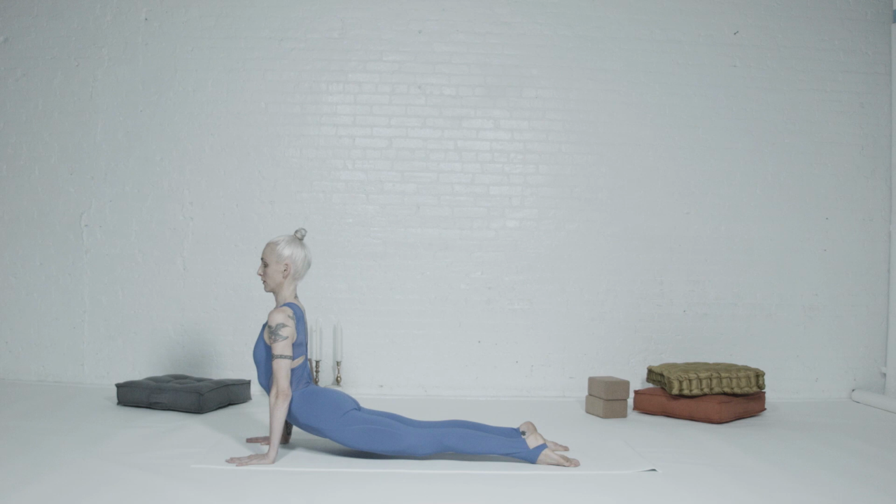You can lift your chin if you like. Keep breathing, pushing your thumbs down, lifting your chest up. Back on your heels.